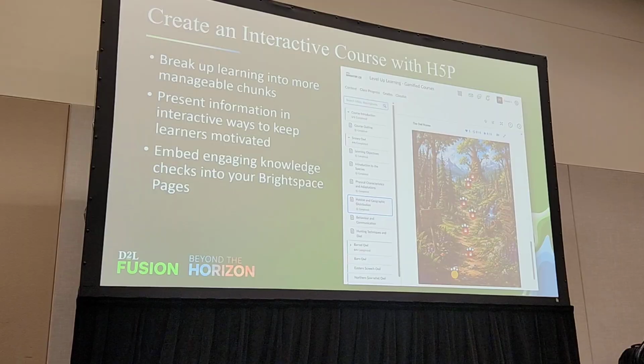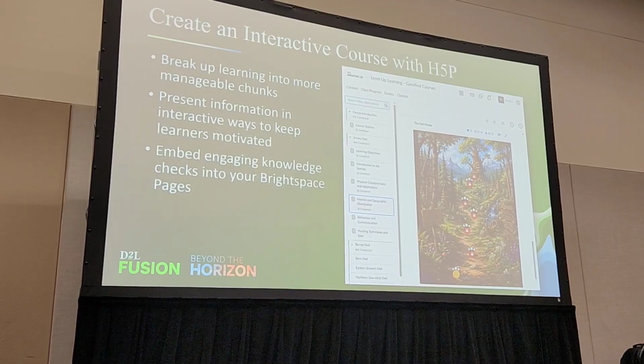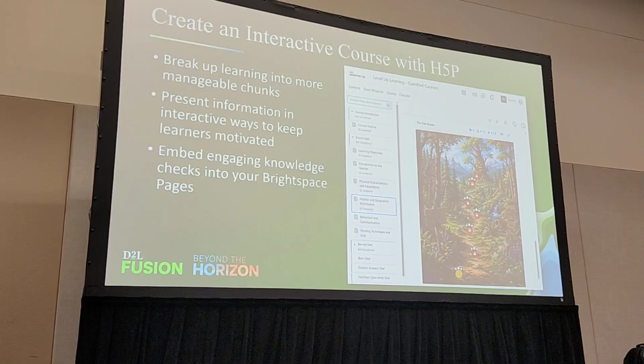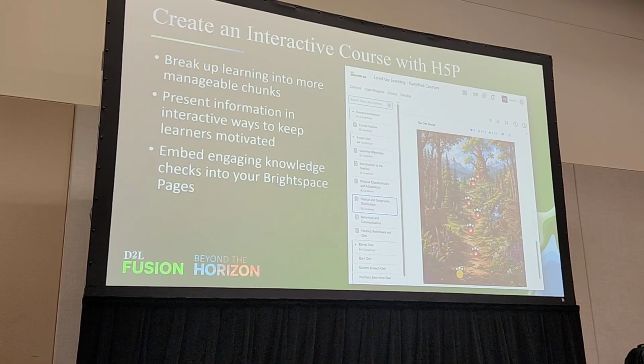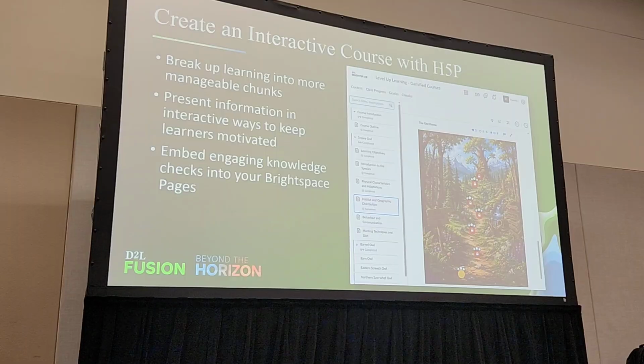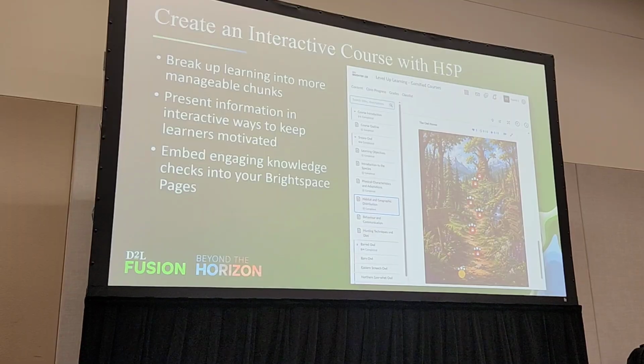This is a complex one. So this is a beast that takes a long time to make. It's called the game map. It's very cool, but it takes a long time. We don't necessarily need to do very complex ones. We can do really simple ones like a single multiple choice question. And then you put it in the spot where you want it to be.